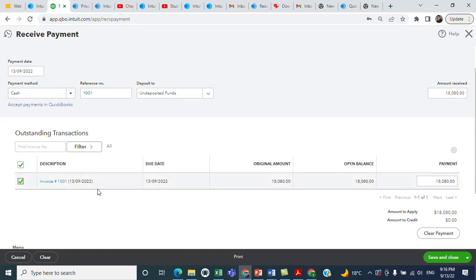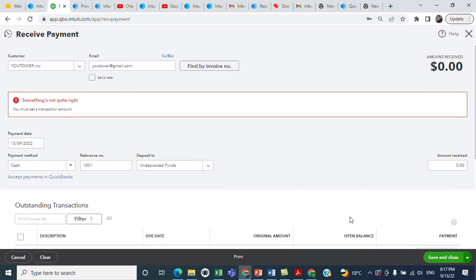We can do that one as well. But if not, it would appear the invoices which are supposed to be paid, or which was paid already. So that's the one which you need to check mark and then clear payment and save and close.